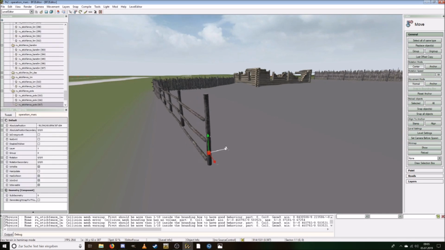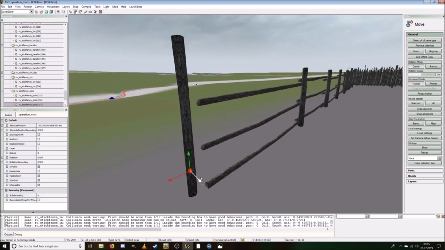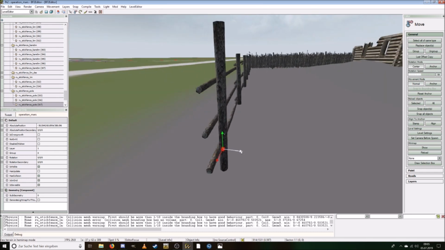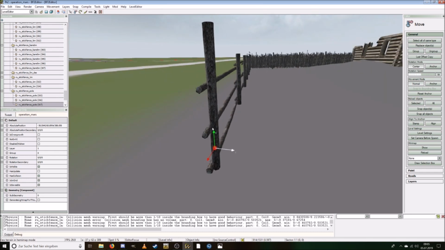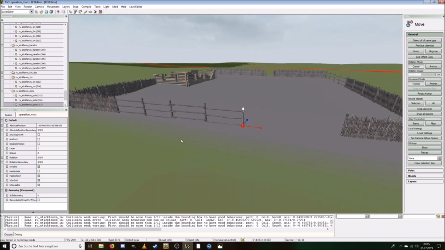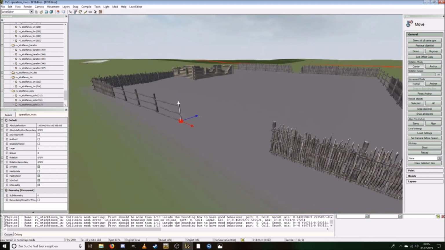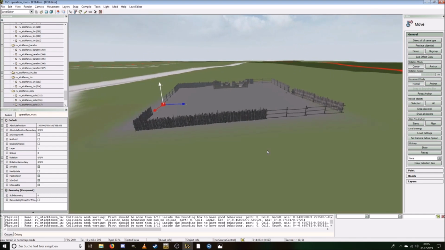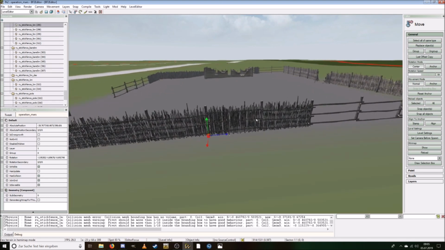Now it will also become a lot easier. Once you start placing objects, it becomes a lot easier to judge distances and where everything is. And then here would be the gate. I'm thinking, I kind of want to damage this a bit more already.